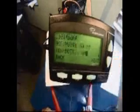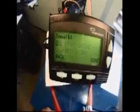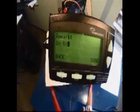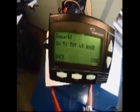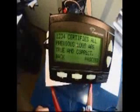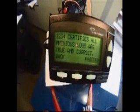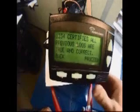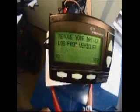We're going to log out off duty, verify our location, and again I'm going to put this remark in because I don't want to get blamed for somebody else driving the truck. Confirm that we're off duty and certify that all your logs are true and correct. You are required to do that unless there's a problem with your PeopleNet unit and you think something is not right. Press the Proceed button.